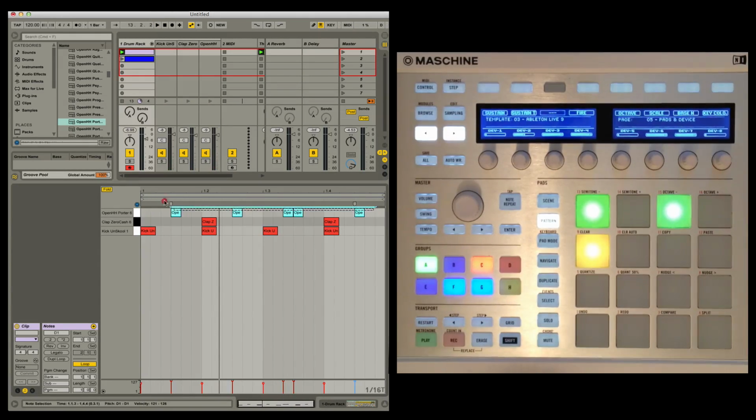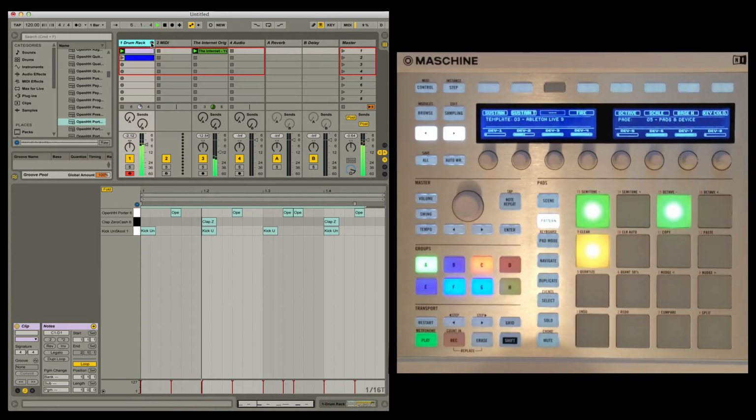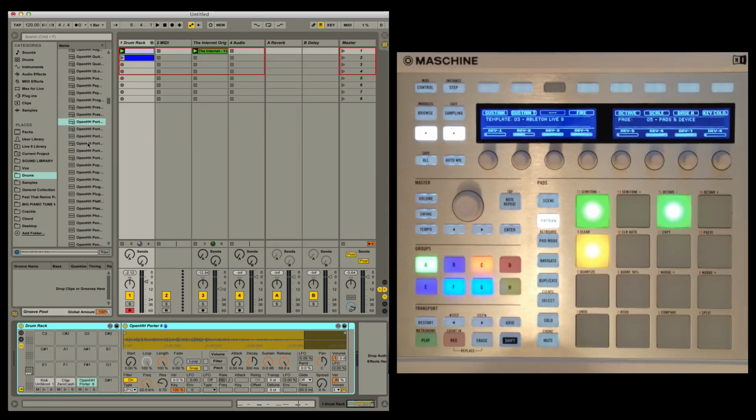Definitely feeling that, but you know what? Those velocities need a little bit of maxing out. There we go. Okay, you know what? Let me just get a couple more elements, drum elements.